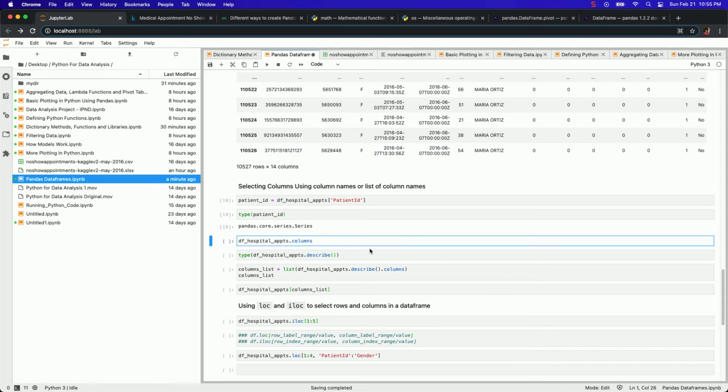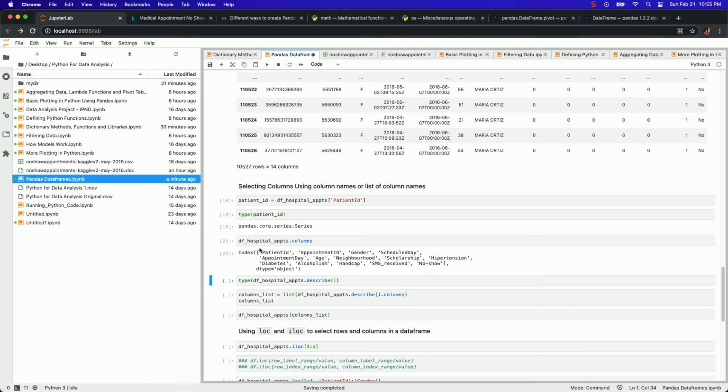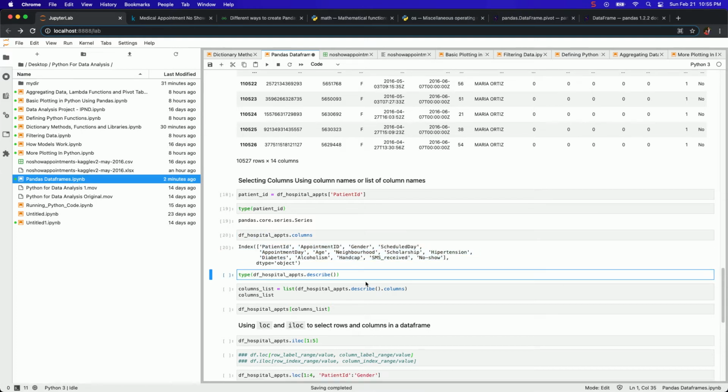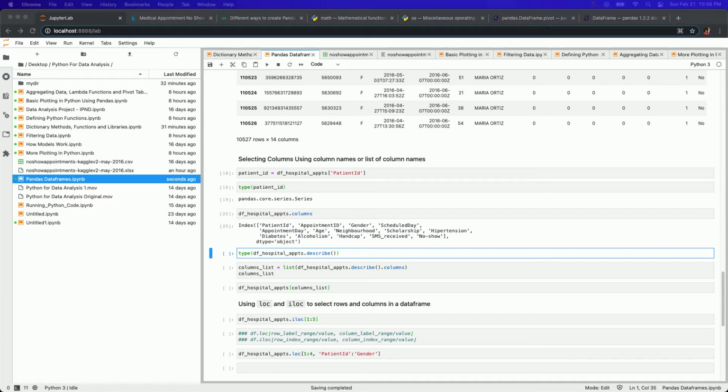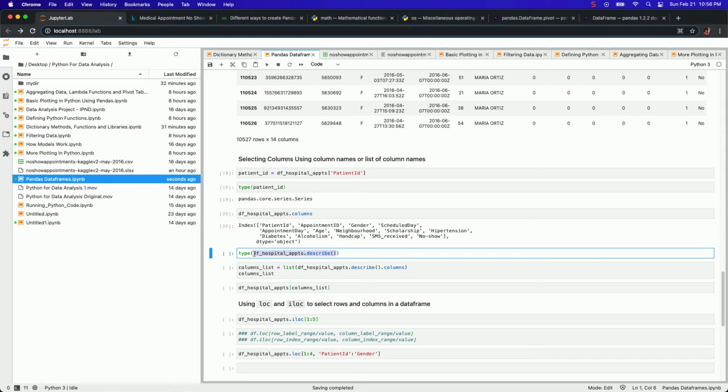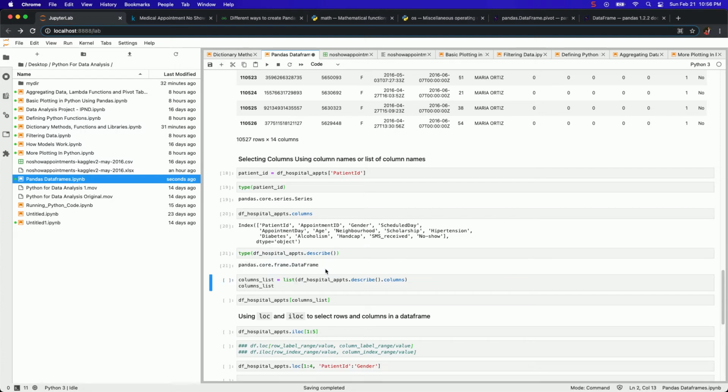One of the other attributes that you can use on the data frame is the columns attribute, and that gives you all the different columns in a data frame. If you recall, we ran the describe method on our data frame, and here I'm trying to find the type of that describe method, because remember that everything Python returns is an object, and that object has a data type.